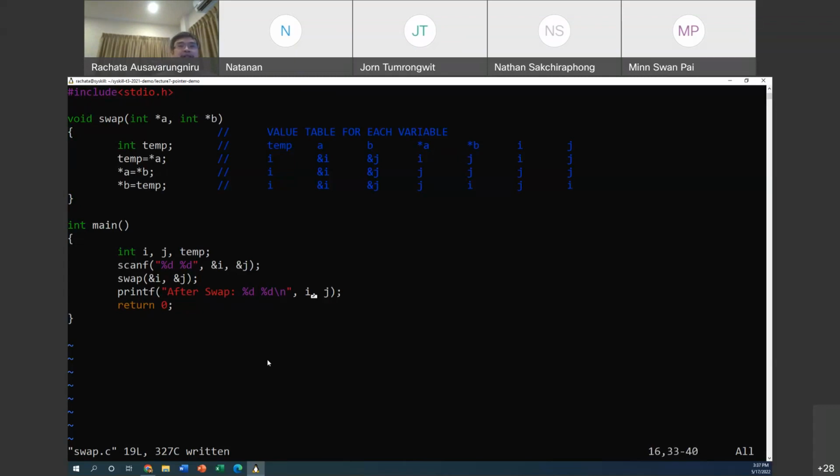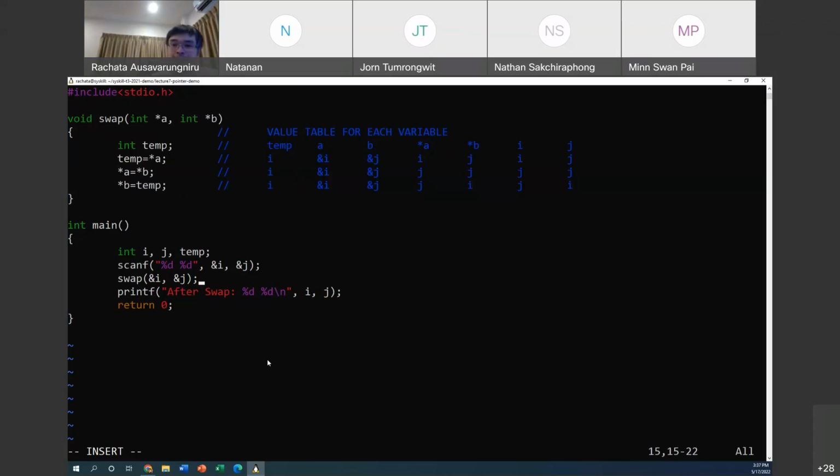So basically, you said, what if I change this from J to I, right? You mean this? So it would first print, so this would be J, this would be I. The first %d is the first input, the second %d is the second input. So in this case, it will print first J and I. It will print the same number because we do the swap, but we print the swapped version of that. So we swap.